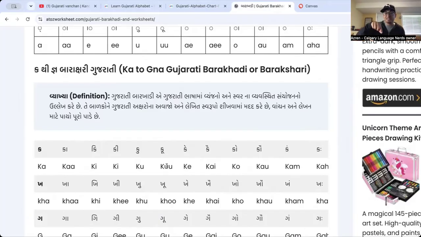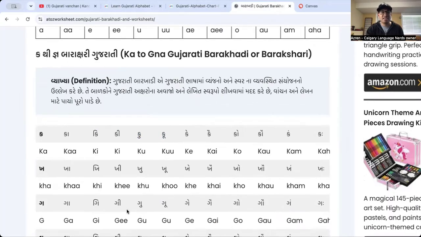Even though in writing we still see it, it's not pronounced differently. So ki, this is ki, this is ki. This is ku, this is ku. There's no difference, for all the letters. Gu, gi, they're all the same. So that's worth knowing. It took me years to figure that out because no one could answer the question for me when I was asking them.